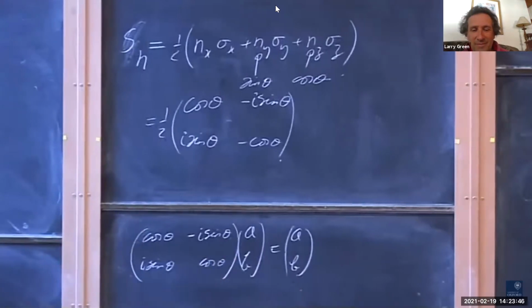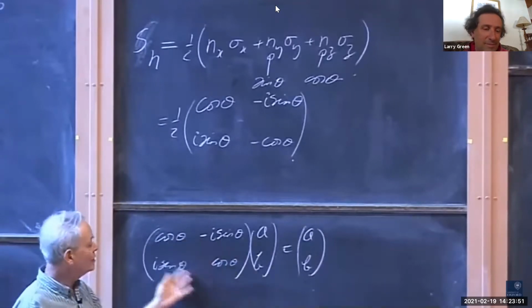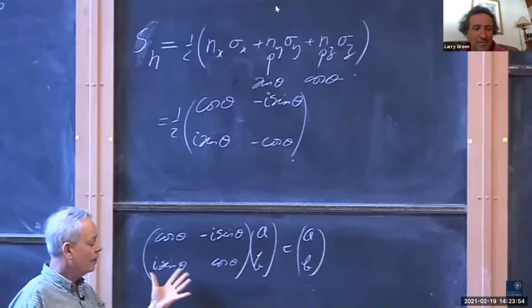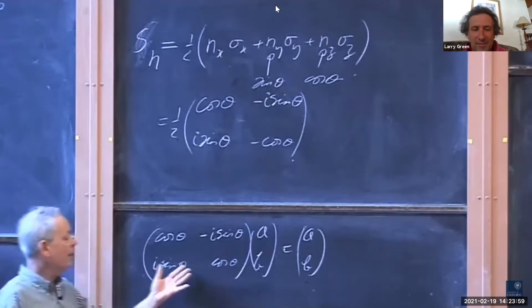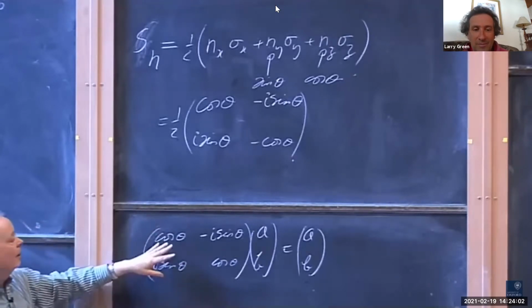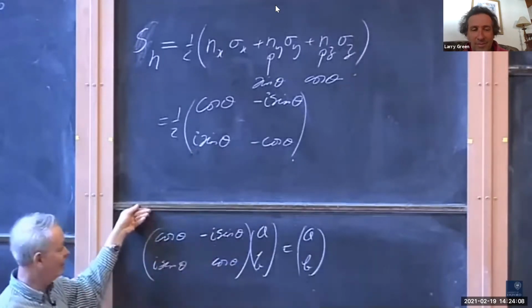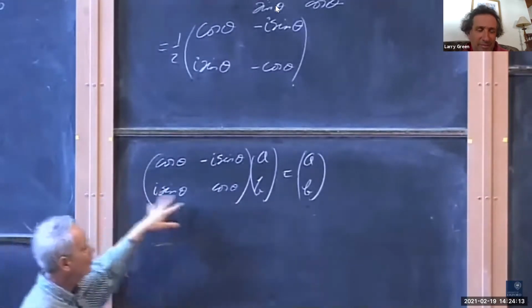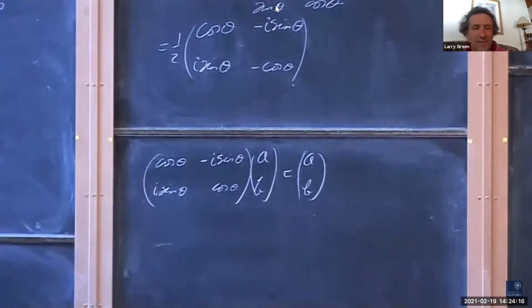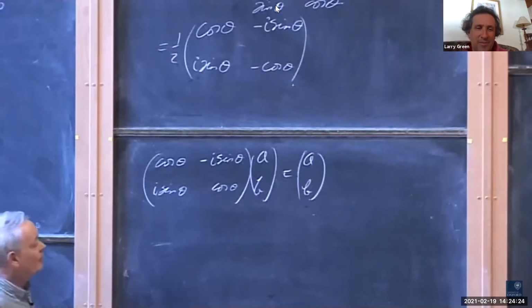Notice I don't waste my time finding out what the eigenvalues of this matrix are. Because this is a matrix that represents a spin operator, Sn, I know before I start that the eigenvalues are plus and minus a half, or of this one, plus and minus 1. So we don't waste time finding out what the eigenvalues are. We just get on and solve these equations. There are two equations here, but because we're looking at an eigenvalue problem, these two equations are linearly dependent upon one another. Only one of them contains useful information. The other one repeats that information.